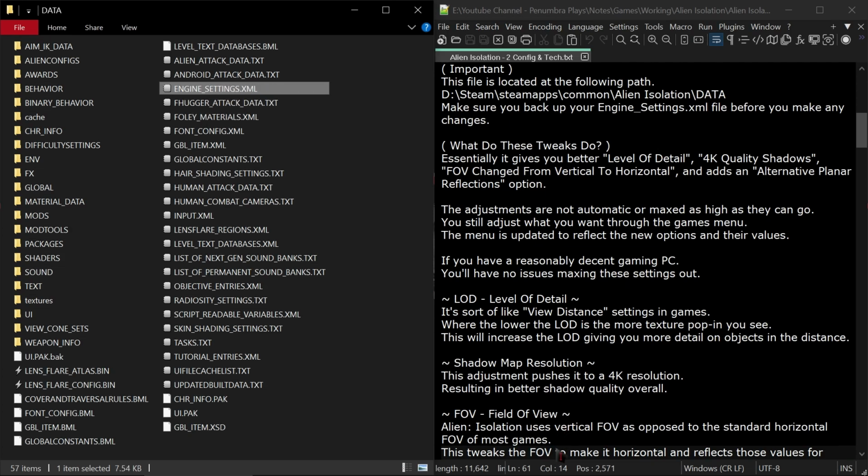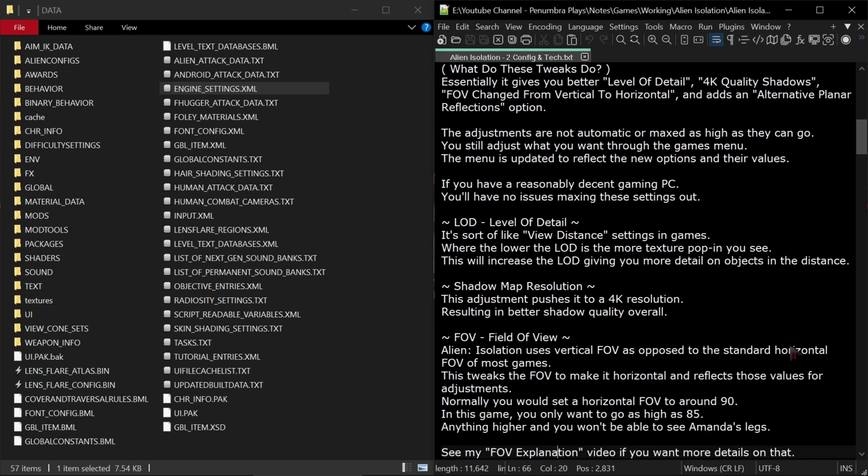Okay, so what do these tweaks actually do? Essentially, it gives you a better level of detail setting, 4K quality shadows, an FOV or field of view changed from vertical to horizontal, and adds an alternative planar reflections option.